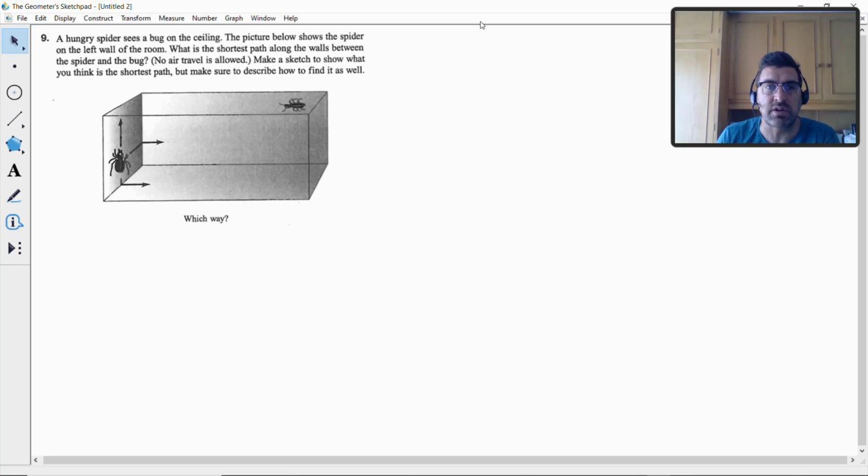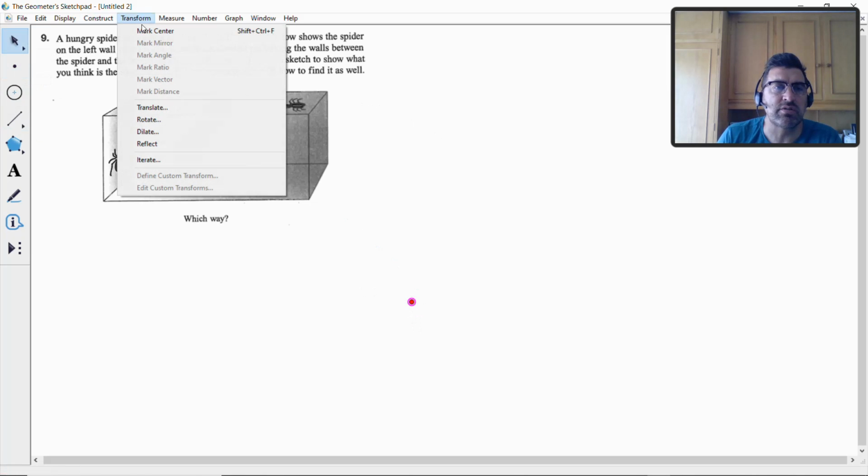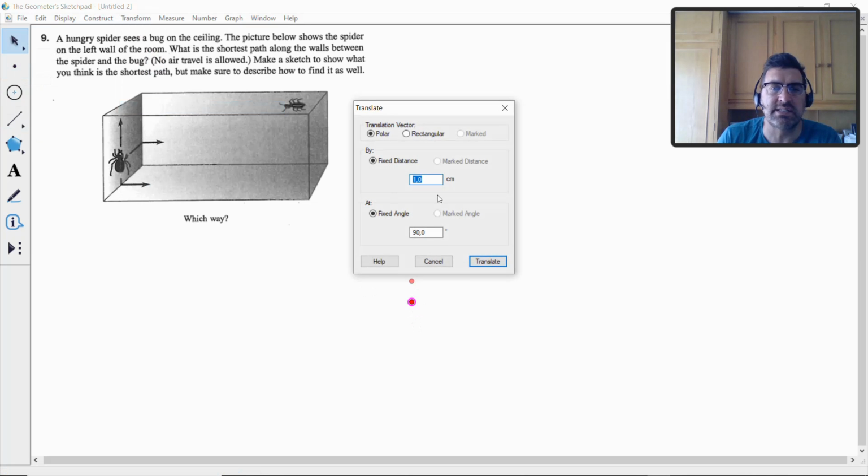how to construct a room where you have the walls as a fixed length. Okay, so we're going to start, and let's say we want our room, we place the dot there. We tell the computer to transform that dot by translating it.